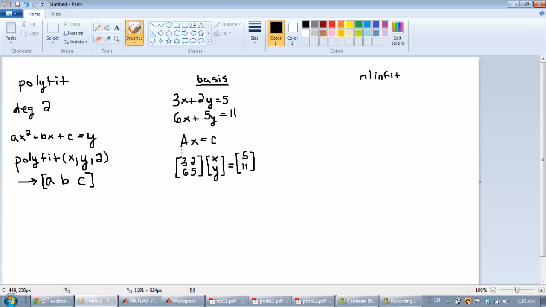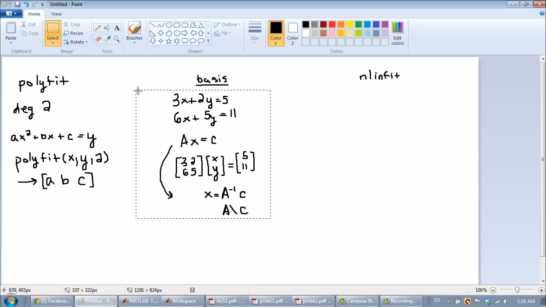The takeaway lesson is that if you wanted to solve this equation, what you do is you multiply both sides by something called the inverse. So if you took A inverse and put that on the left of both of these equations, what you get is, well, these canceling out, and you've solved for the unknowns. Now in Matlab, A inverse times C is pretty much done by A left division C. Okay, well there's a few comments I'd like to make for those of you who actually care about linear algebra.